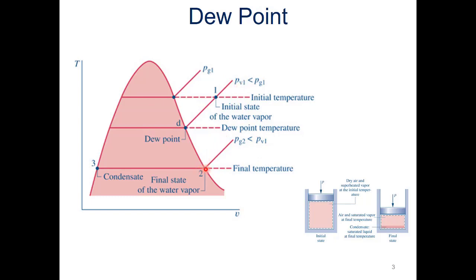We can see this in a piston-cylinder setup. We have a weight on top that maintains a constant pressure on our vapor — that's our initial state. If this is cooled, that pressure remains constant; it's still the same amount of weight. But as it cools, we eventually get some condensate that sits at the bottom, and we have some amount of vapor — less than the amount of vapor we had prior to our process. Total mass is the same in this closed system, but the amount actually in the vapor phase has been reduced.